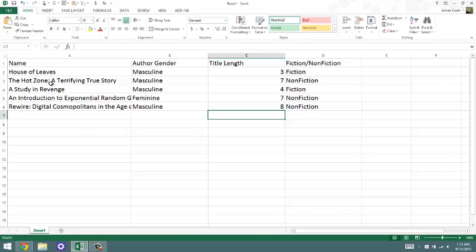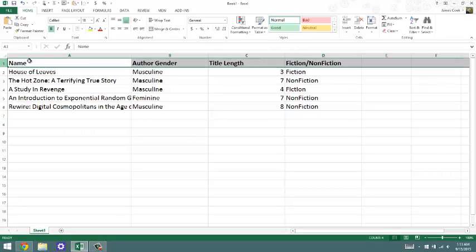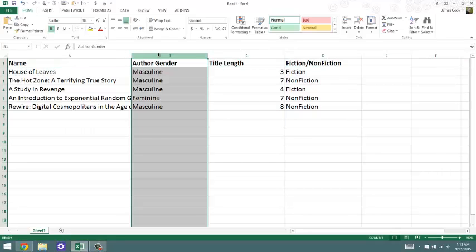So, when we look at variables, we want to see a lot of variation between one category or another, or in numbers, small numbers and big numbers, negative numbers and positive numbers. When it comes to the variable author gender, there really isn't much variation in my set.